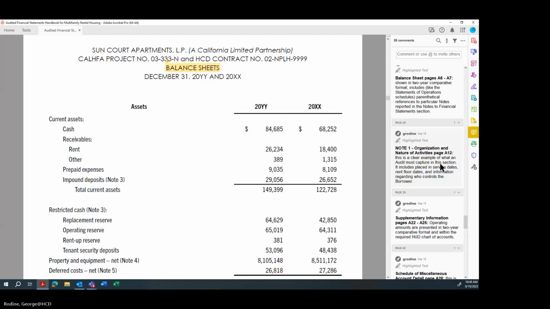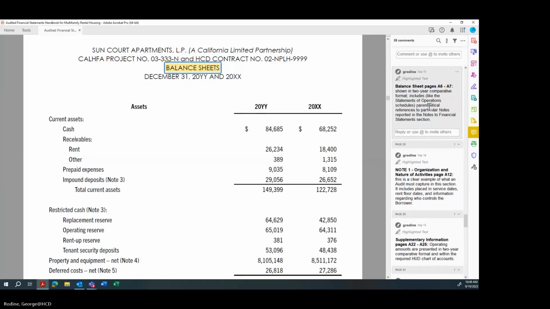This is where we like to see which part of your balance sheet relates to which note in your notes and supplementary information section. So please do use that as a reference guide for our staff who are going through your audit to analyze it for approval.